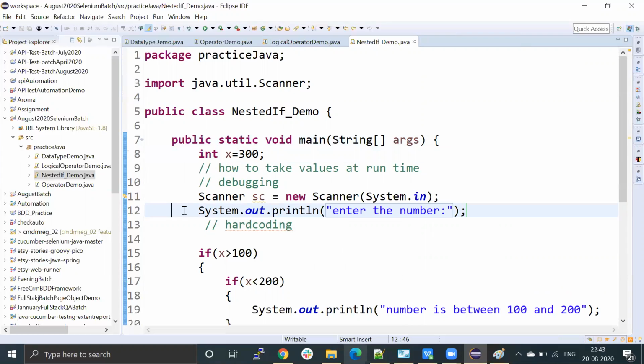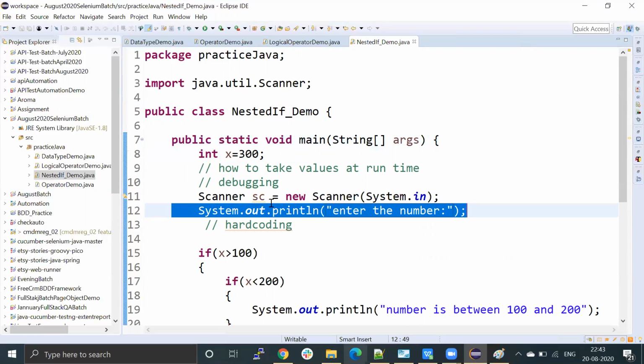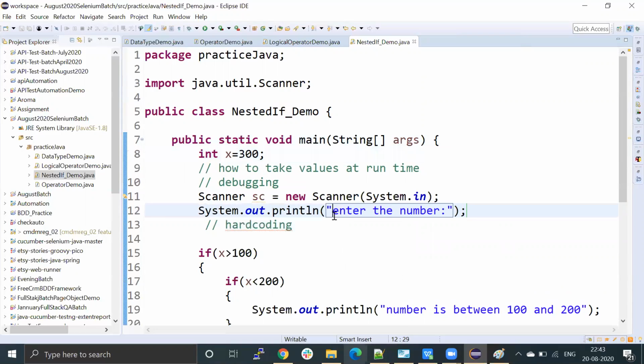This line is not doing anything special. Whatever you write in the double quotes will get printed as it is in the command output. Now we want the value at runtime. How can we do it? It's simple.